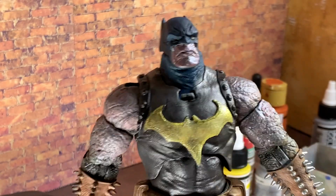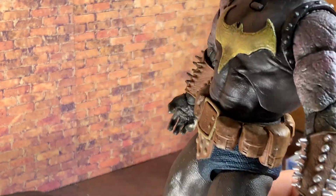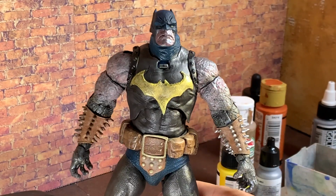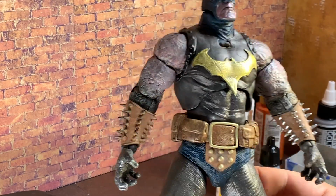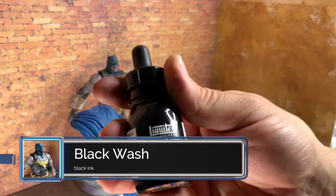So this is what he looks like once he's all prepped and ready to go, and I've sprayed some Mr. Super Clear on him to protect all of that detail work that I did, and he definitely looks a lot better. But now let's go in with a black wash to highlight some of those textures, not necessarily on his suit, but on his cape, because the cape is just pretty dull.